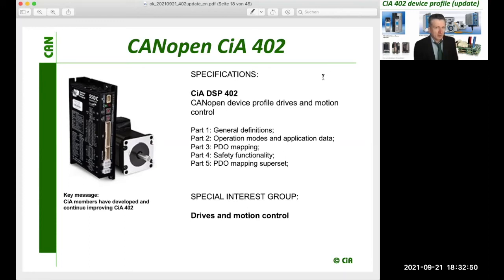The PDO mapping remained the same, but it is slightly changed in a very recent version, which I'm talking about later. Just to know, if you want to participate in a working group and bring your requirements, you're welcome to participate in the special interest group at CAN Automation, Drives and Motion Control. For that, you have to be a CAN Automation member.